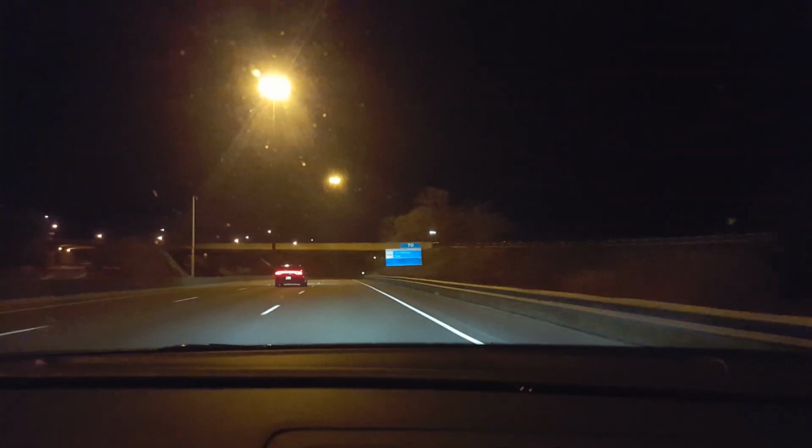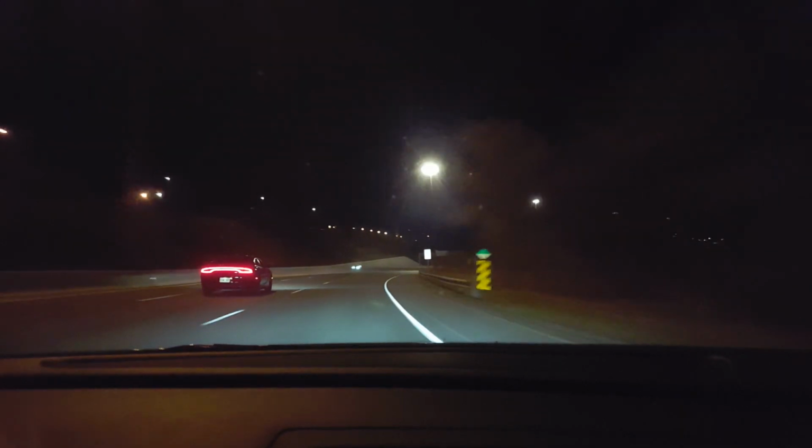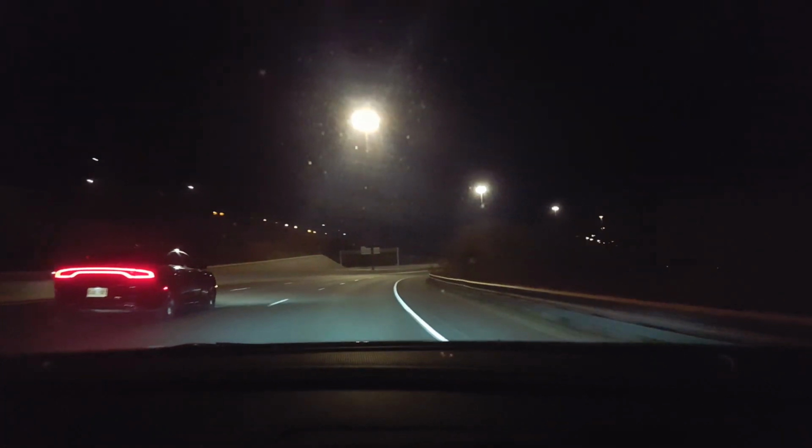Who's this? Is it a copper? Nah. Got front fog lights. You can see them reflected on the asphalt. Holy jumping, he's weaving about a lot. He's either on his phone or he's... Huh. I'll wait until he moves over a little bit and then I'll get past him. Go, go, go.